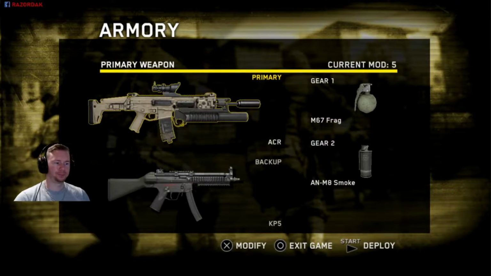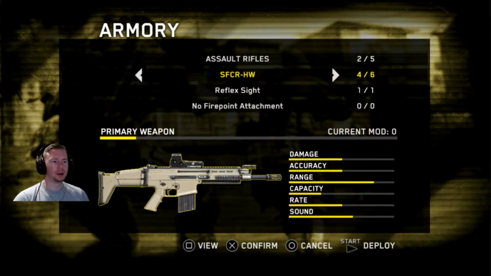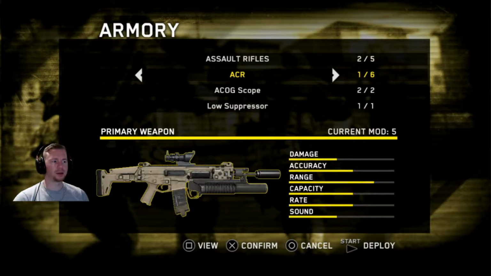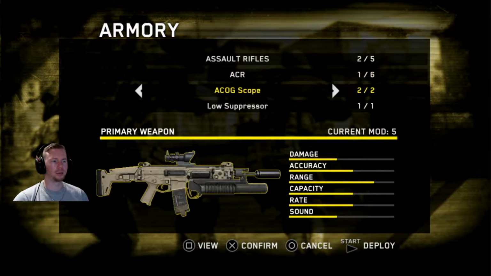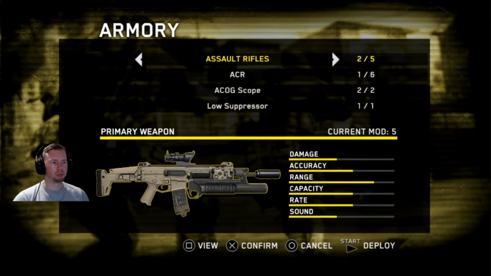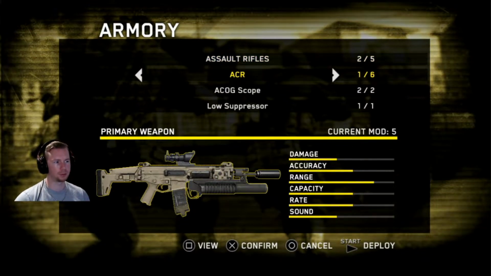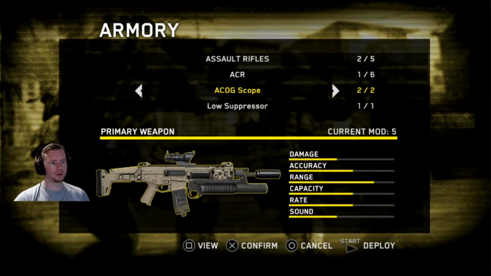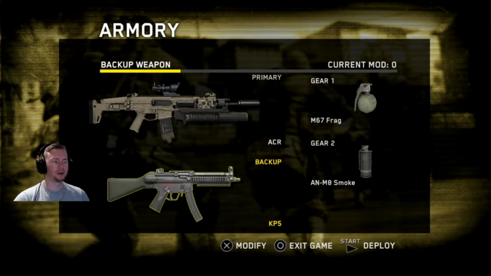Alright. Let's modify this. What are my options? I remember the last time I played, I would like to have the M4, but this SOCOM really likes to make you unlock all your mods. Let's see, reflex sight, ACOG scope, low suppressor. I can't remove the M203, I guess. Alright, we'll just stick with the M203, I suppose. Reflex sight or ACOG scope. I guess I'll do ACOG scope. Confirm.